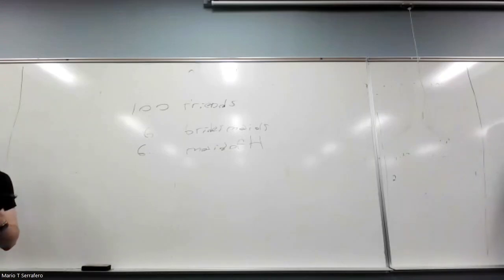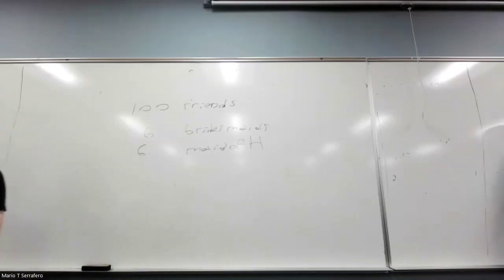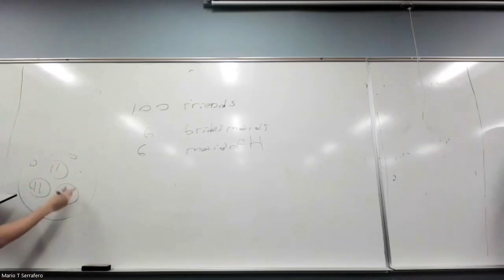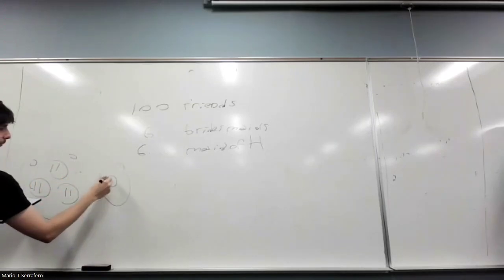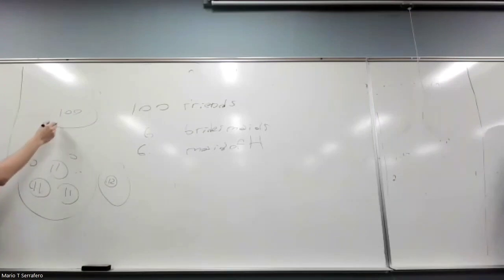Okay, now let's look at number B. Number B says there are 8 tables of 11 people and 1 of 12 people. In how many ways can we tell 100 guests which tables each should go to? So we have 8 tables. Let's suppose these are my 8 tables of 11 people, and then I have one table of 12 people. So I have my 100 people, and I have to assign them to these tables.